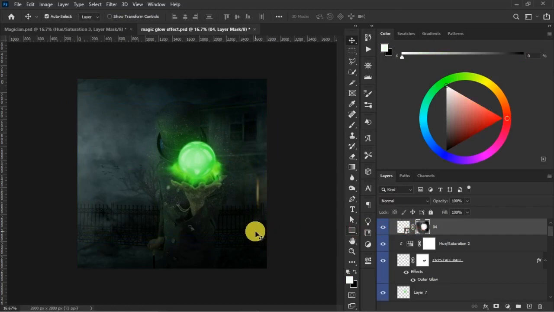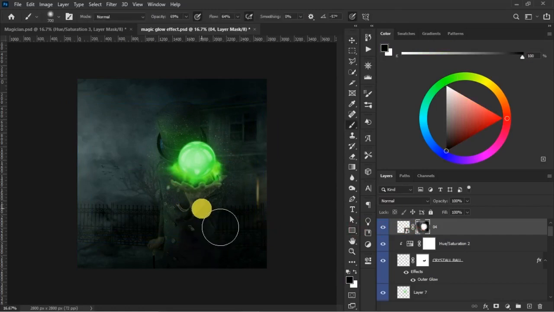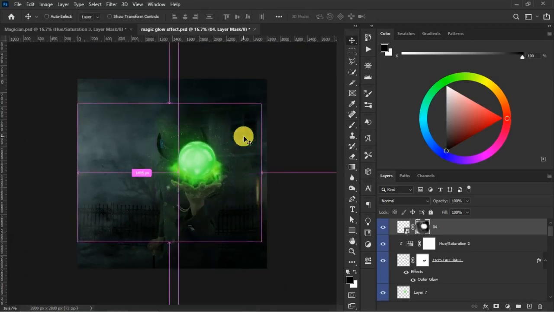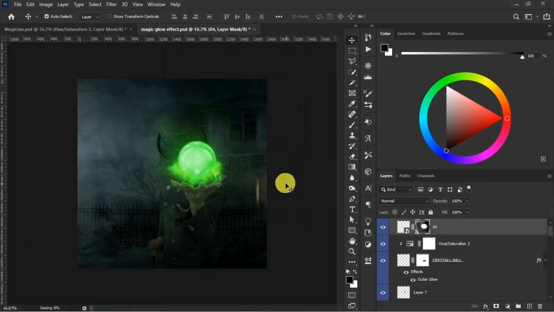Okay, I think this is going well. This is going pretty well overall. Just fine tuning the dust. Okay, I think it's okay like that.